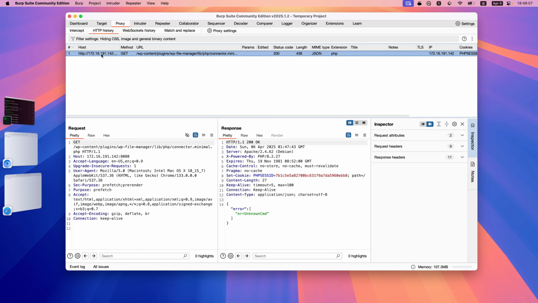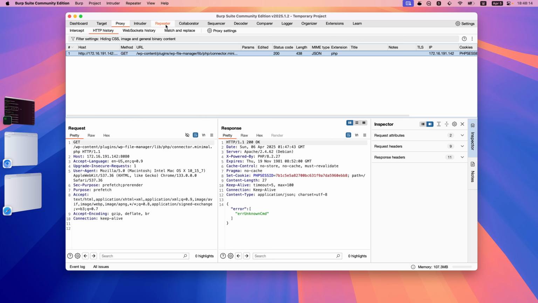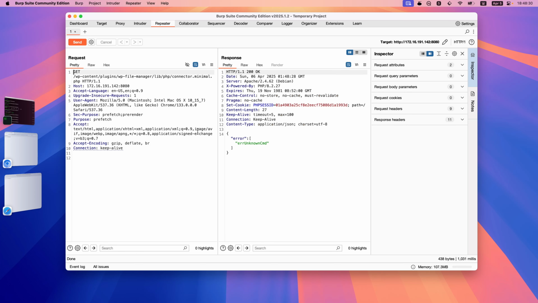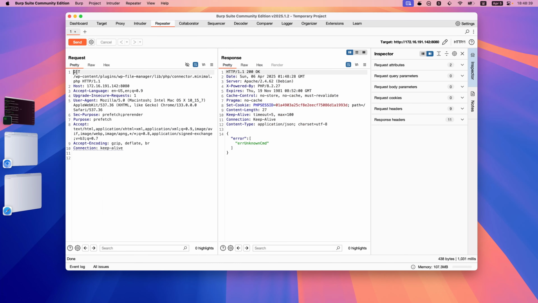Then we right click here and send to Repeater, which means we send the HTTP request here, and we can modify it, and after we modify it, we can resend it to the server. This is the original request, and the response is in the browser, as we saw, right?